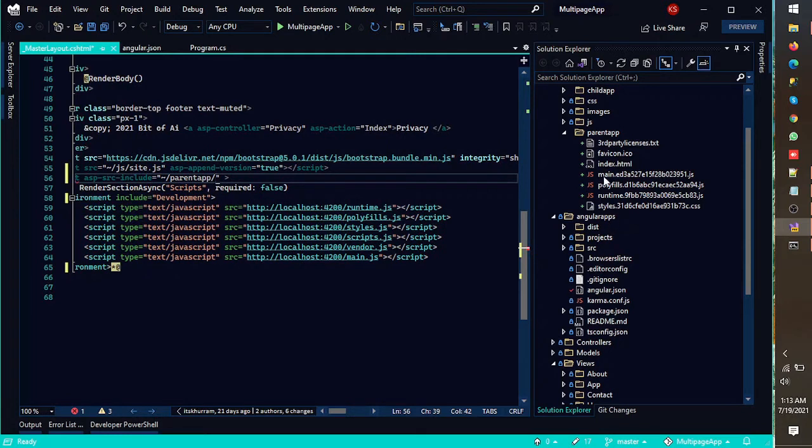So here we have main, polyfills, runtime, and styles. So we need to add their links here. First I'm going with the runtime.